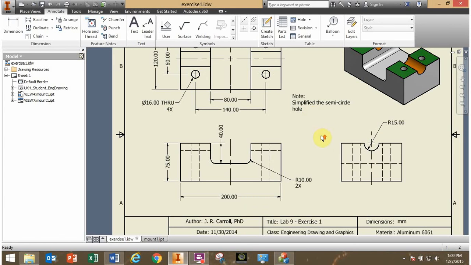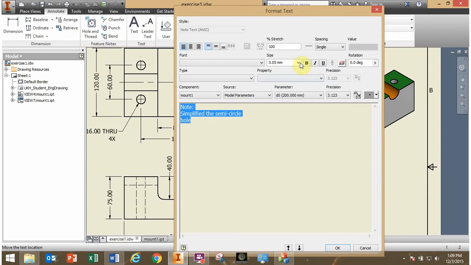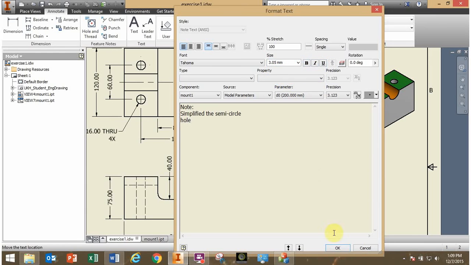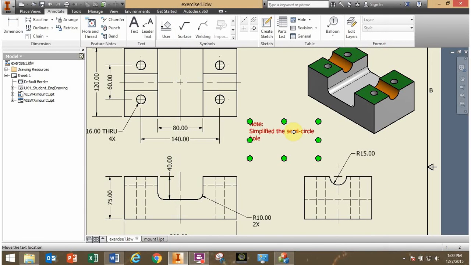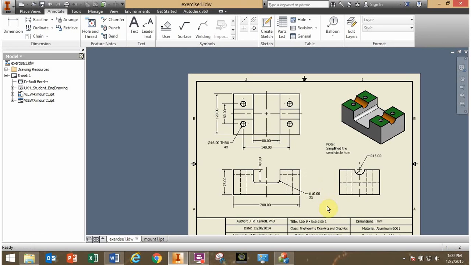How can you tell me that in a drawing? Well, you can define these notes here and just put the text in there. Again, if you want to change the size of the note, you can change the size of the text here, bigger, smaller, add bold, whatever you need to do as in a typical word processor. Okay, let's make this text box a little smaller. So let's say you made a simplification on this semicircle hole right here. I could put a text on there like that. Alright, so that's how you can let me know about the simplifications.